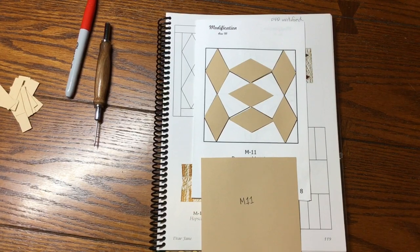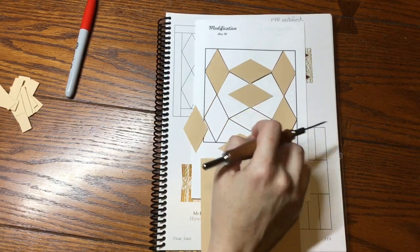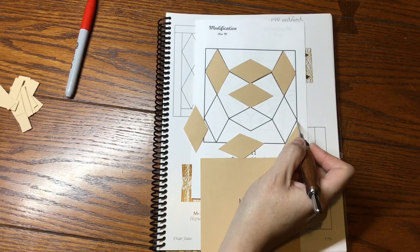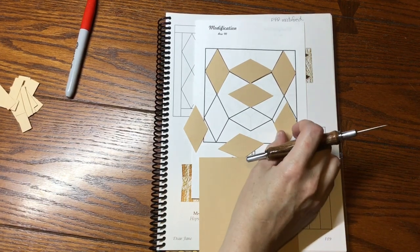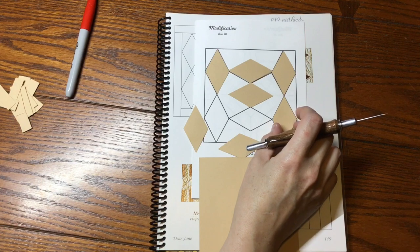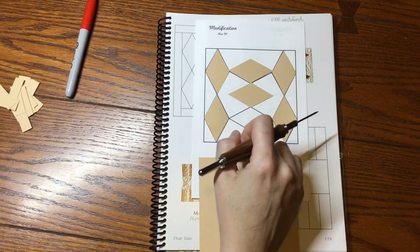So here's my concern. If you have, let's look at the picture. You've got point to point here and point to point here. If there was any give, I could just work it in, but there's not. So what I think I'm going to do is one of two things. Make new ones or cut these down.